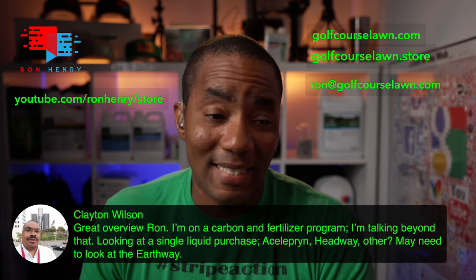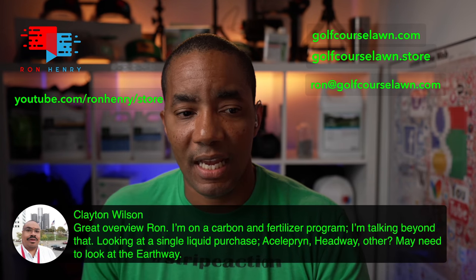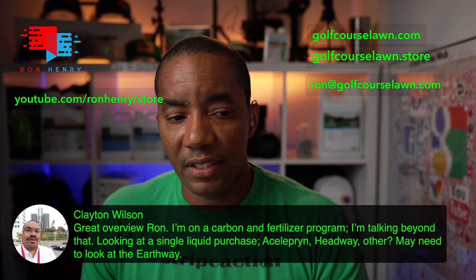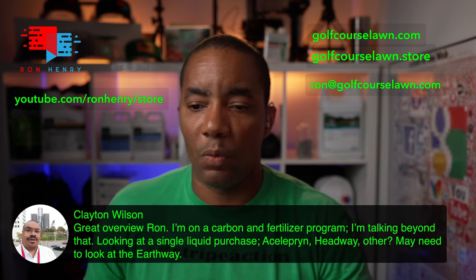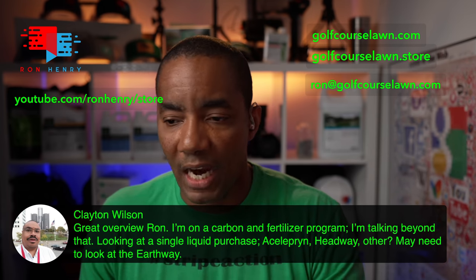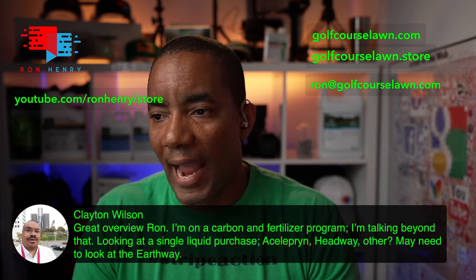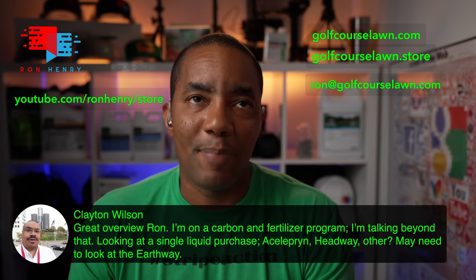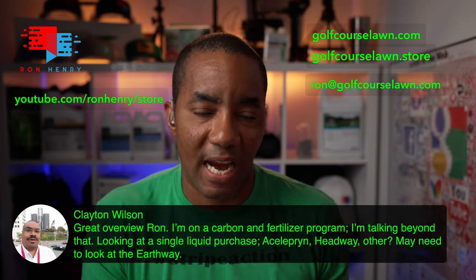So for insecticides, I would go with the Celeprin. It's a great, great insecticide. If you want something to save a little bit of money and it's going to give you an insecticide and a fungicide in one, you could do Caravan. Caravan G is a great option. The nice thing about Celeprin is that with the two active ingredients that are in it, it works better as a fungicide than Caravan G.